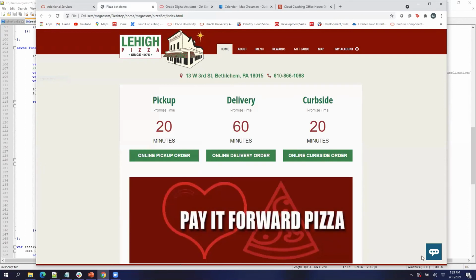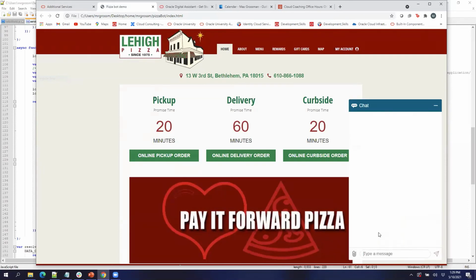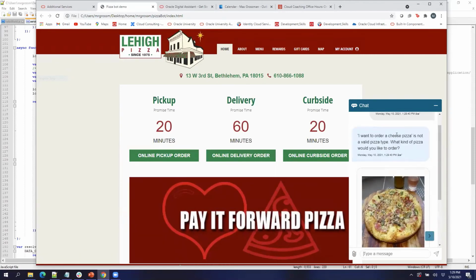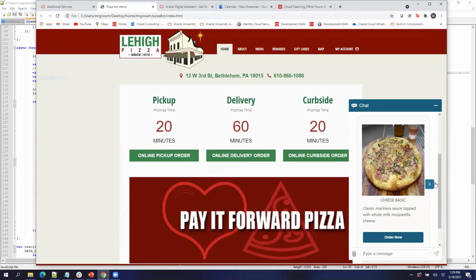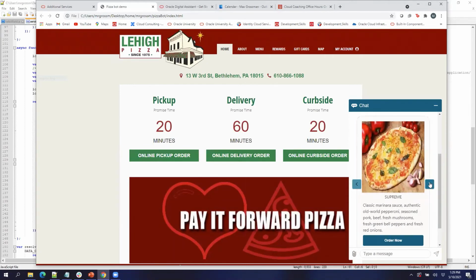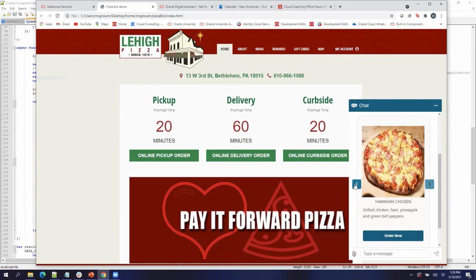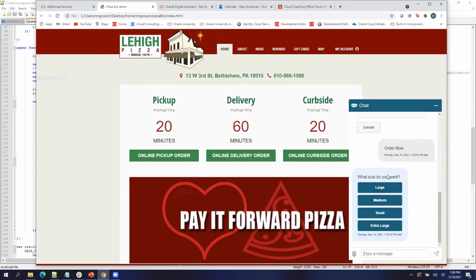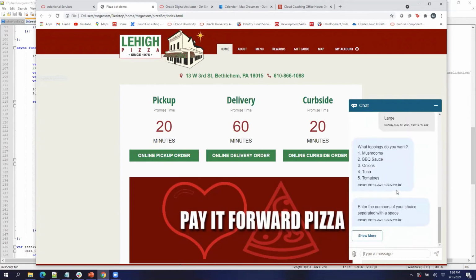So I'll give a brief demo of the pizza bot now to show you how that works. Let's say I type in, I want to order a cheese pizza. It says not a valid pizza type because it doesn't relate to one of those types. Then it shows the list of possible pizzas you could order. So let's go for pepperoni. It'll prompt us for size, and these are the entities that I showed earlier that are related to those intents. So we could do a large pepperoni pizza.